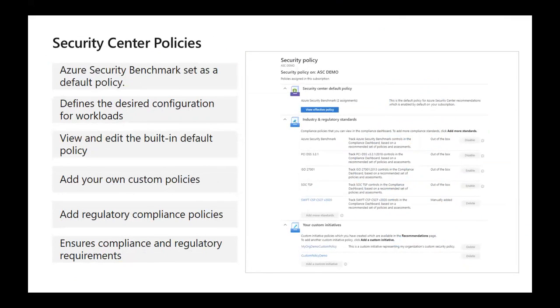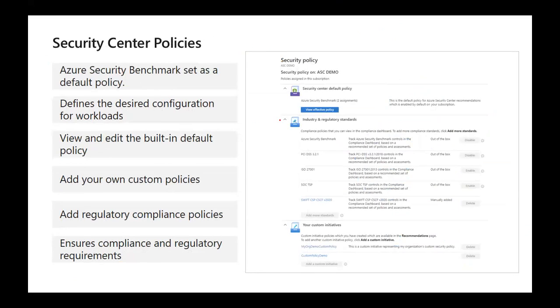Now, remember that all of these features are going to work with security policies. You can always think of the term policy as rules. A security policy defines a set of controls that are recommended for resources within a specified subscription. In Azure Security Center, we can define policies for our Azure subscriptions according to our company security requirements and the type of applications or sensitivity of the data in each subscription.